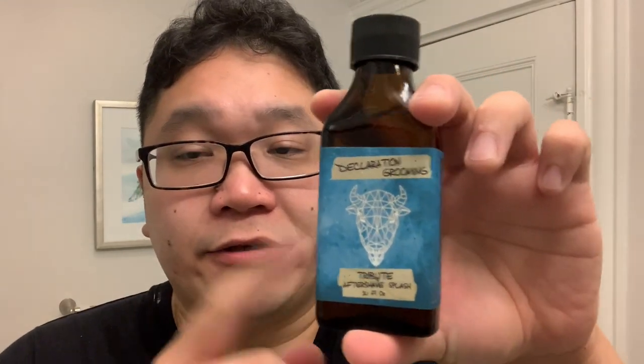So one cool thing, I don't have it on me right now, but the Declaration Grooming aftershave splashes do come with a small separate dropper of menthol. They used to be mentholated, but I think customers were split on whether to have menthol or not. I, for one, don't like a whole lot of menthol, as I think it can mask a scent, especially one that you enjoy. So I think it's kind of cool that they offer the side menthol.